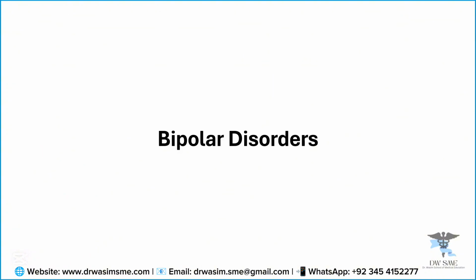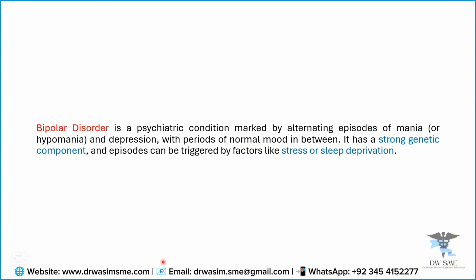Now we're going to start with bipolar disorders. I'm going to define the disorder first. It's a psychiatric condition marked by alternating episodes of mania or hypomania and depression, with periods of normal mood in between. It has a strong genetic component, and episodes can be triggered by factors such as sleep deprivation or stress.